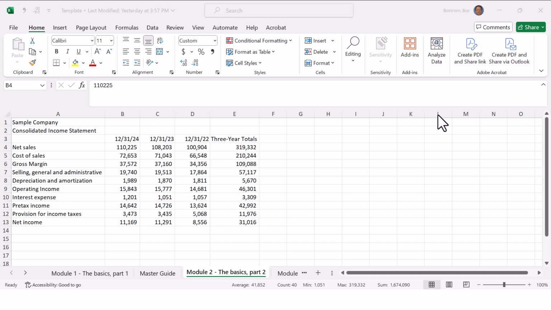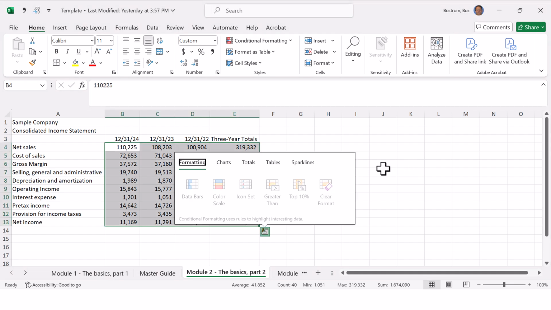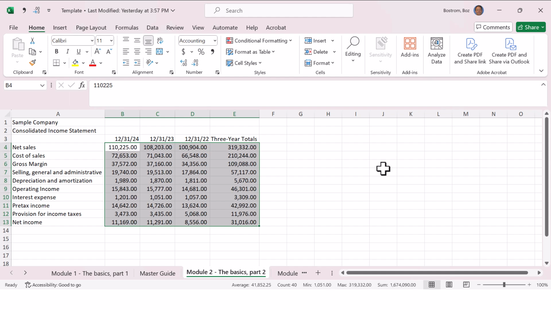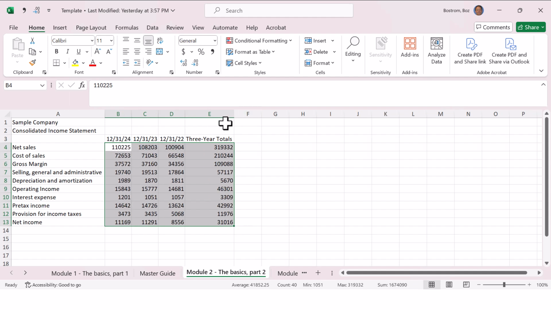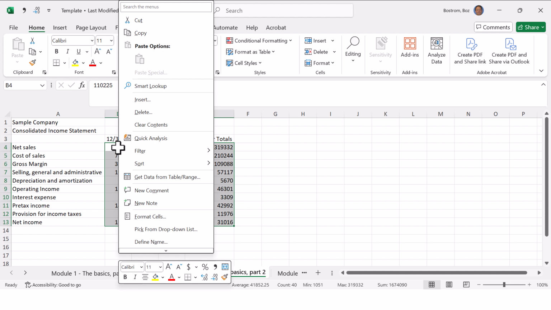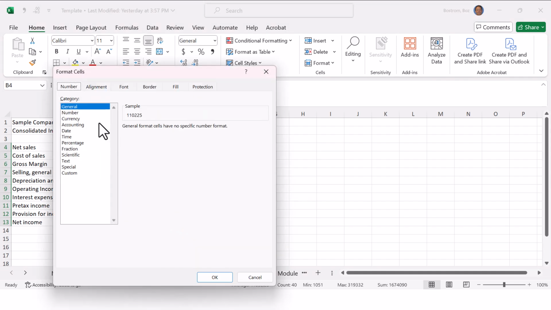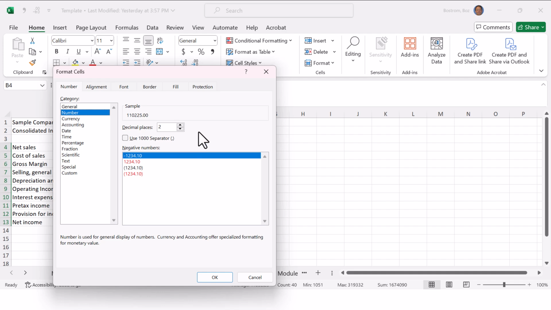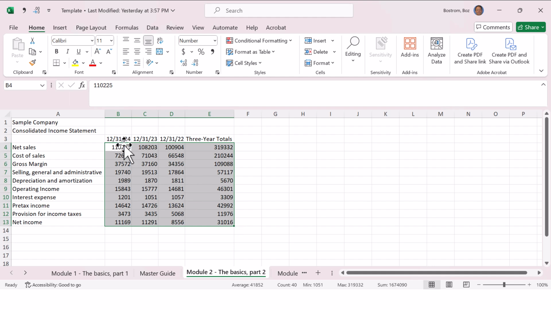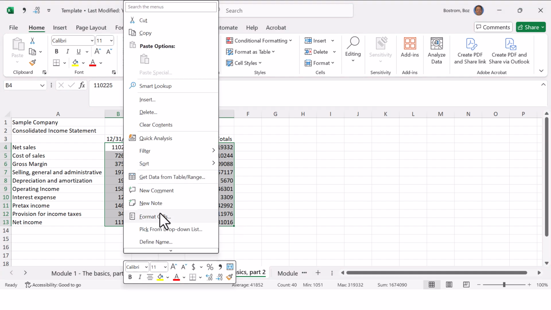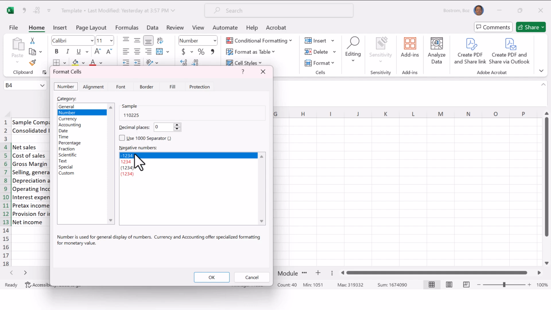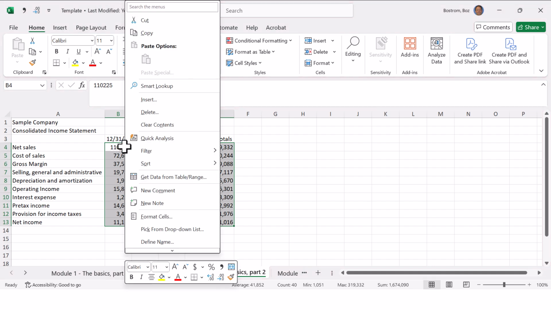Now let's undo that for a second. Oops, I bumped a couple things there. Let's undo that for a second. And let's say that you just want to check out some different options that you have for formatting. You can right click right here and go into Format Cells. And within here, you can do certain things like number with no decimal places, and you could click OK. Whoops, it must not have had the comma there. Format Cells, and yeah, use the comma separator. So you could find some formatting techniques here as well.